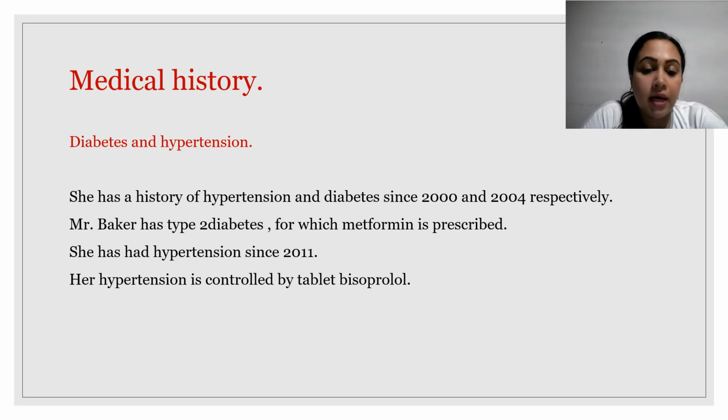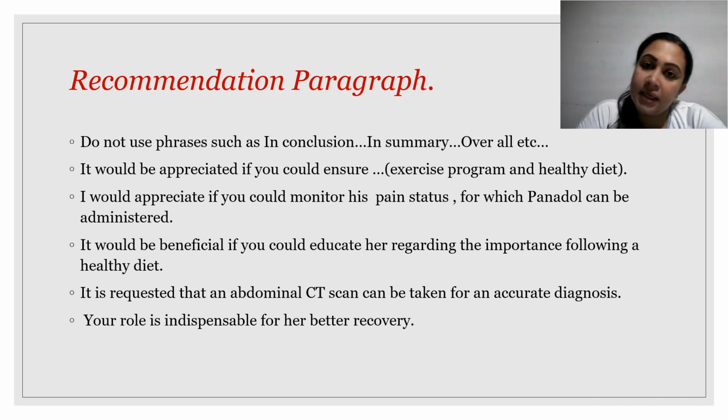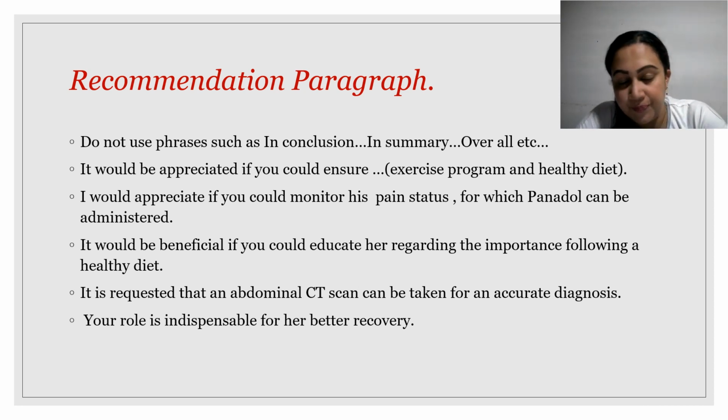Next one is, Mr. Baker has type 2 diabetes for which metformin is prescribed. So here some medicine is also in the case note, the medicine which he is taking for diabetes. So you can write that too. Next one, she has had hypertension since 2011. Next one is, her hypertension is controlled by tablet bisoprolol. So in these ways you can form sentences when you are writing these kinds of things. Okay, now we can see about the recommendation paragraph.